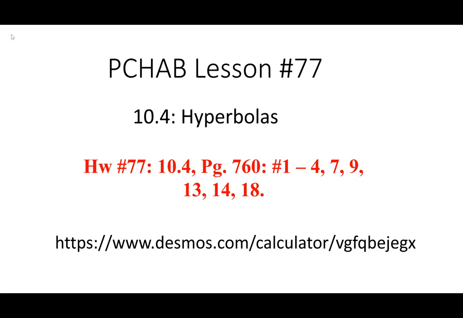There are the problems for homework 77 listed. It's a little bit shorter since I know that homework 76 was a little bit on the longer side. Yet another Desmos link was sent to you in case you want to see how the different variables affect the shape of the hyperbola. This is an especially good one for anyone who needs more help with the visuals.